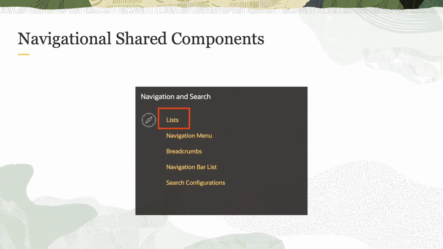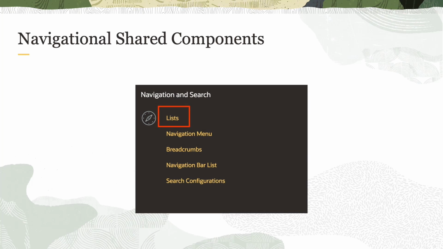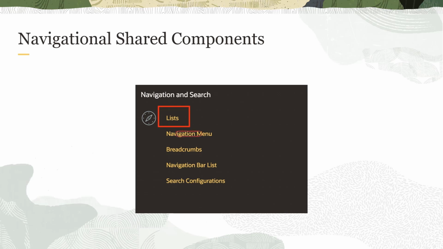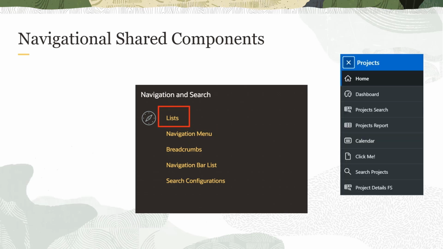utilities. When you build an Apex application, you can include different types of navigation controls. The available navigation options depend on the application theme. Common navigation controls are lists. A list is a shared collection of links. You control the appearance of a list through list templates. Each list element has a display condition that enables you to control when it displays. Navigation menu. A navigation menu is a list of links that enable users to navigate the pages in an application. Navigation menus are supported only in applications using the universal theme.